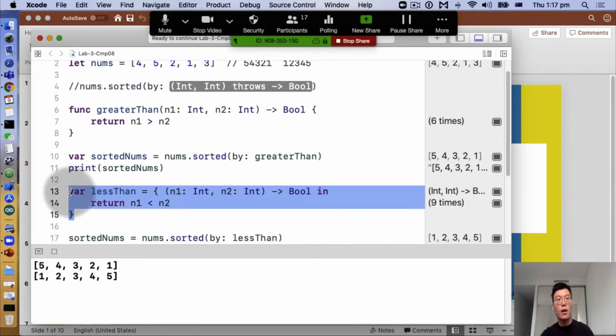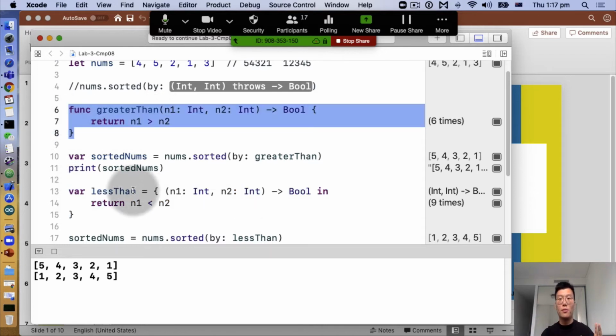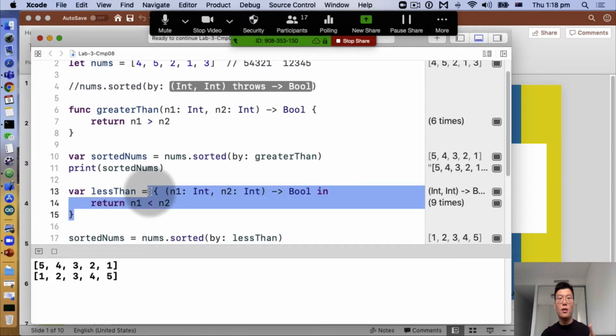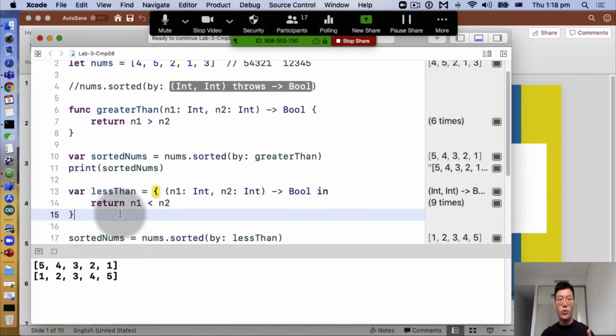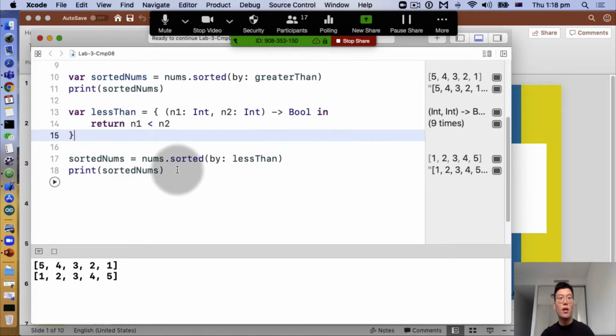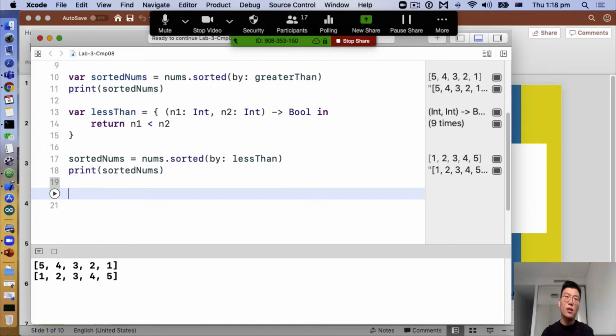This is the connection between a closure and a function. And this is a named closure, which you can see has not much difference from the function.